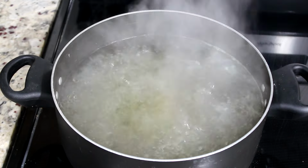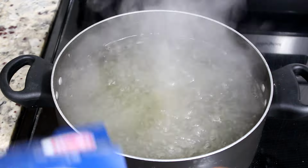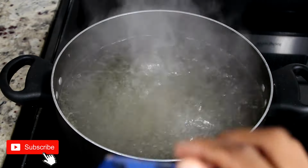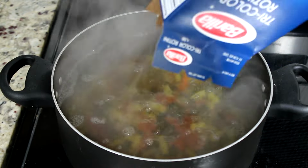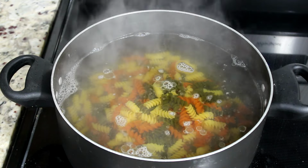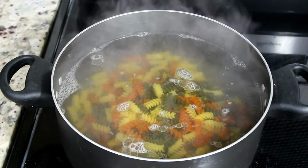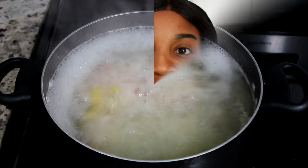Now that the water has come to a boil, we're going to add our pasta in there. You can basically just follow the directions on the box. We're going to cook this for about 7 minutes. Now that our pasta is ready, we're going to drain the water and we're going to mix everything together so we can make our pasta.